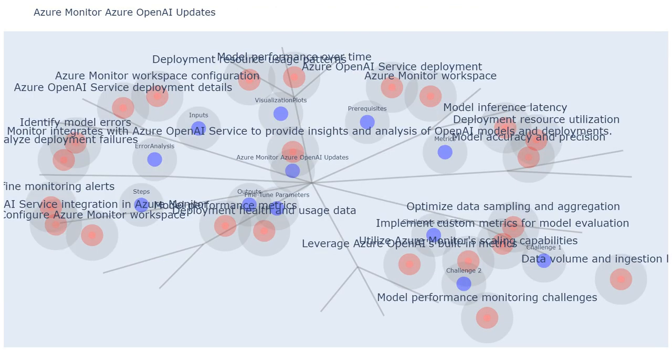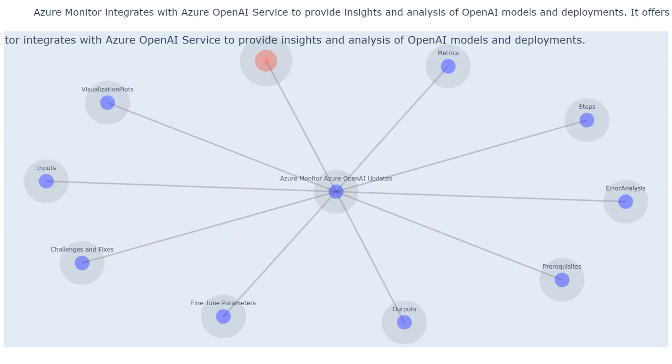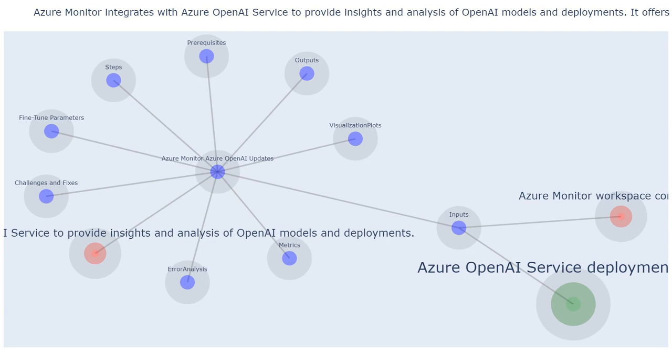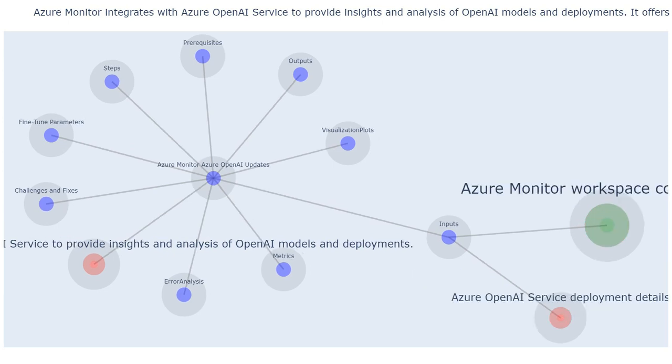Azure Monitor integrates with Azure OpenAI Service to provide insights and analysis of OpenAI models and deployments. It offers a comprehensive view of model performance, deployment health, and resource utilization, enabling you to optimize your OpenAI applications. Inputs. Azure OpenAI Service deployment details, including information about the deployed models, their configurations, and resource allocation. Azure Monitor Workspace configuration, specifying the workspace where monitoring data will be stored and analyzed.